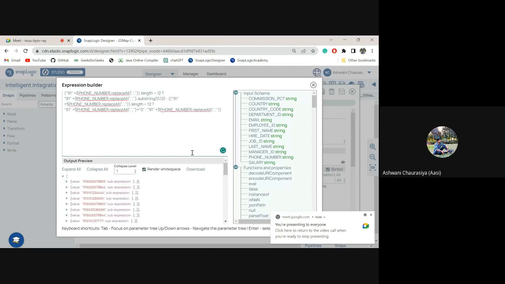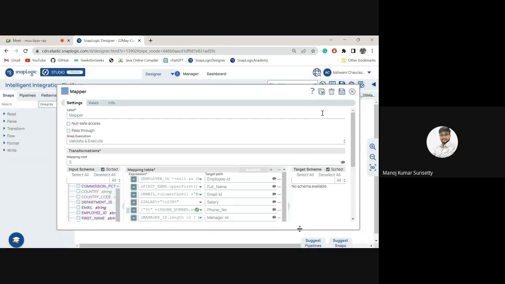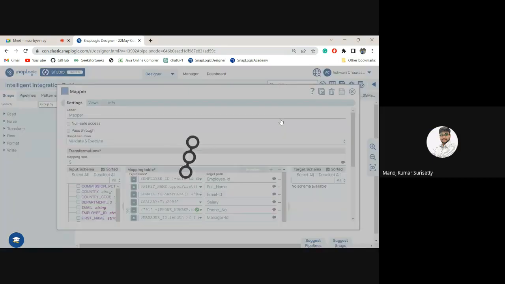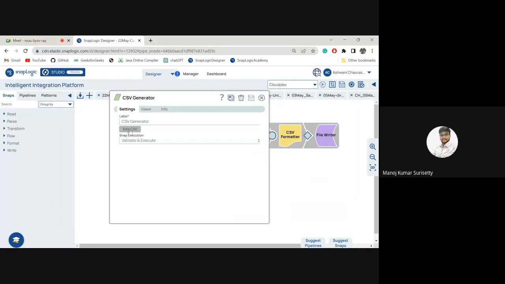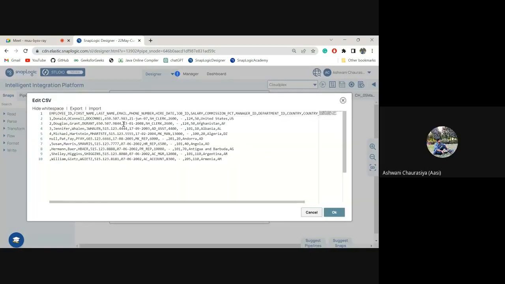Now save it and have a record having length greater than 12 and also less than 12. So it is the phone number. Add another dot after the dot, and maybe add three characters or something.